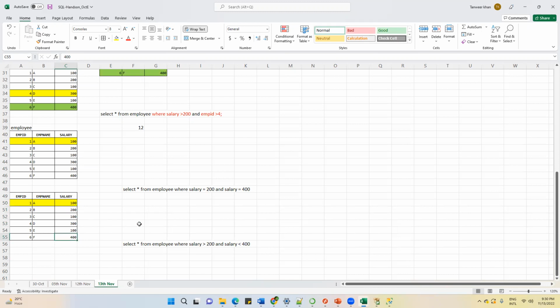Here you have 400, but do you have 200? When you are putting salary greater than equal to 200 and salary less than equal to 400, it is working as a range. Because this is a range, no? You're telling between 200 and 400, if you have anything, fetch me that. So you have 300. It is satisfying this condition. Range, so it will work. Hope it is clear. Thank you.